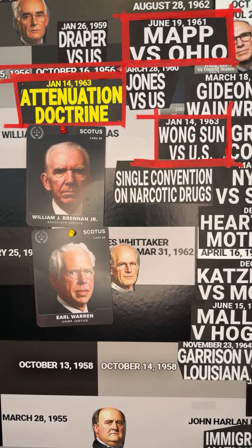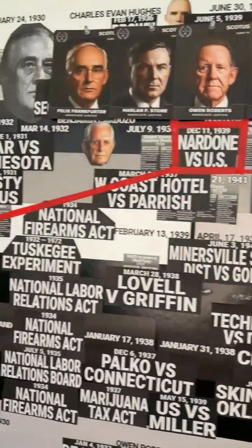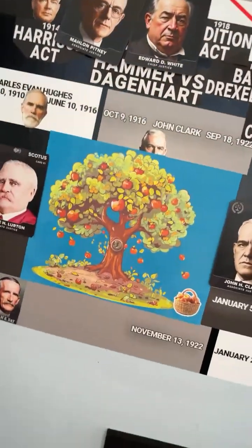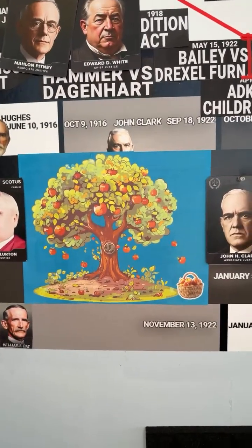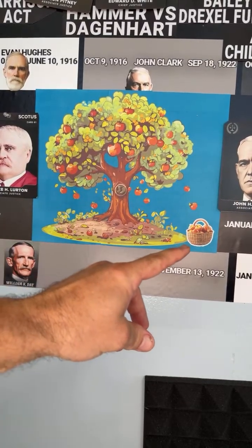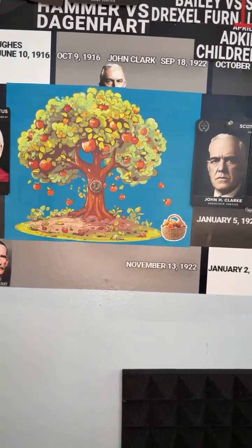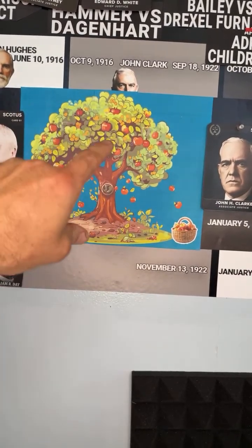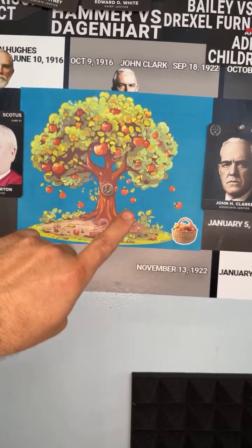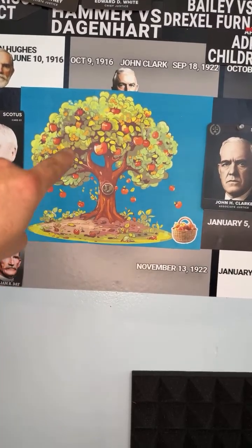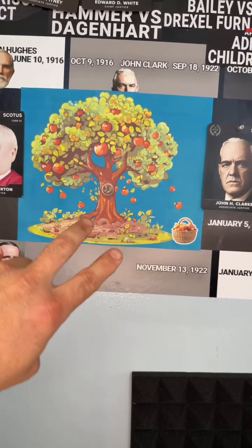And let me explain what the attenuation doctrine is so that you really understand how we go from fruit of the poisonous tree to the attenuation doctrine. I'm gonna lower this down a little bit more so you guys can see it. Okay. So what the attenuation doctrine says is that there is fruit of the evidence. Remember, the evidence is the fruit, and then the knowledge is from the tree of knowledge, where you get the knowledge to run in the Silverthorne Lumber Company because they got the knowledge of tax evasion from an illegal search, to run in Fremont Weeks from Weeks versus United States.